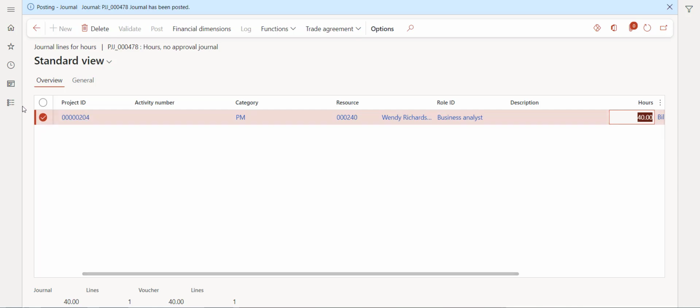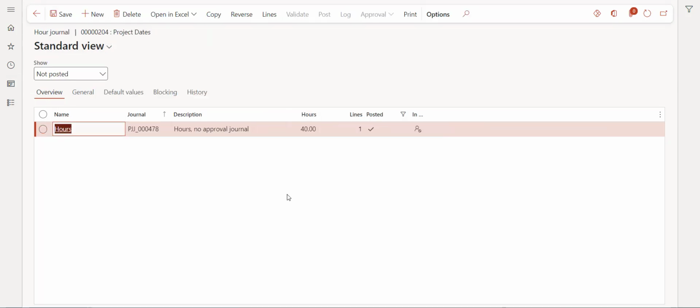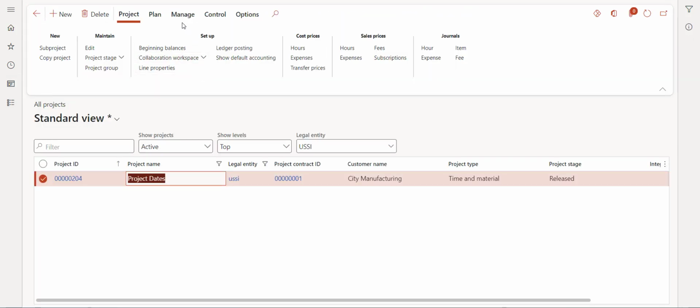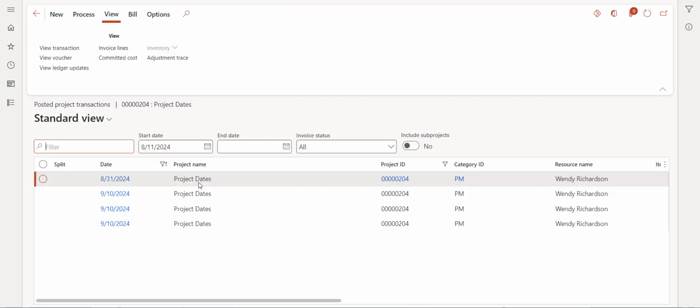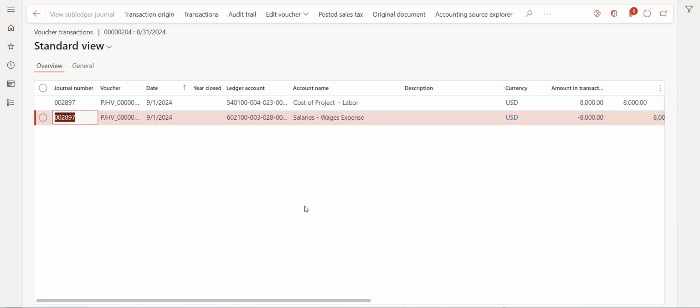So now let's go to check one thing first. I will be one step back, and then let's go to manage, enter posted transactions. What I want to show you here is this is our transaction, right? 8/31. And then for this transaction, I will see the view voucher. And basically what you see here is the posting date being September the 1st instead of 8/31, right? And actually this is the root cause of this issue, or this is actually not an issue that's controlled through a setting. I'm now showing you the setting.